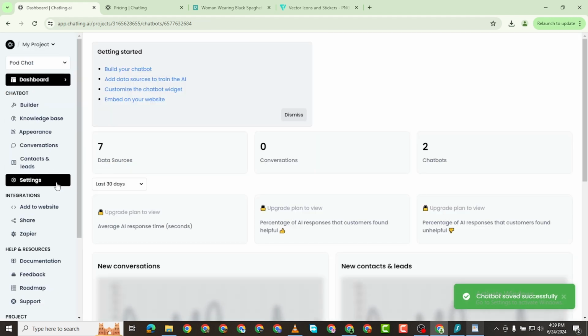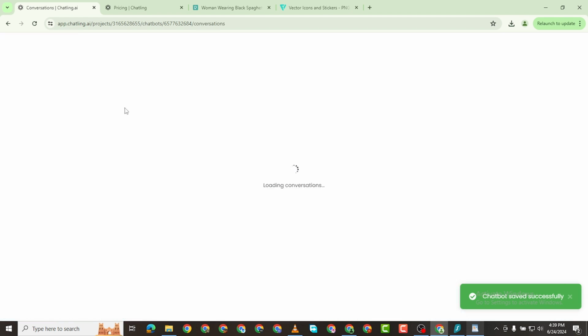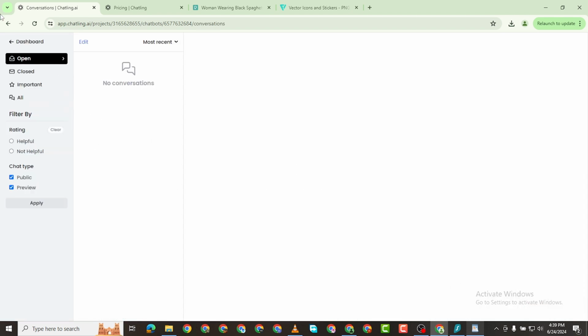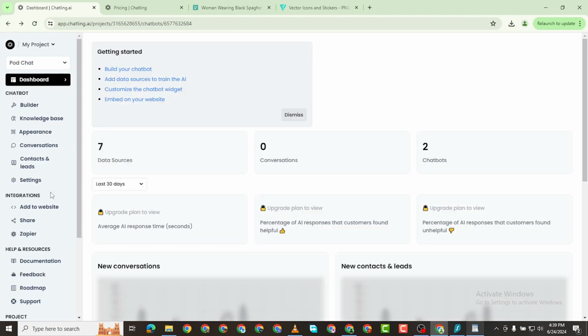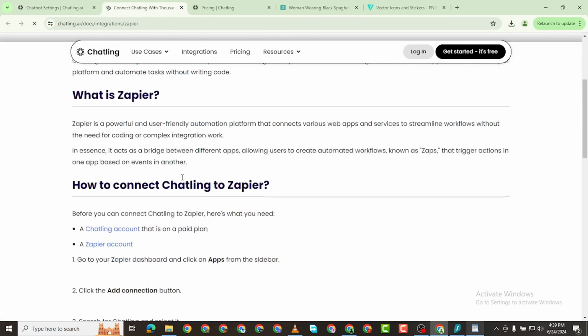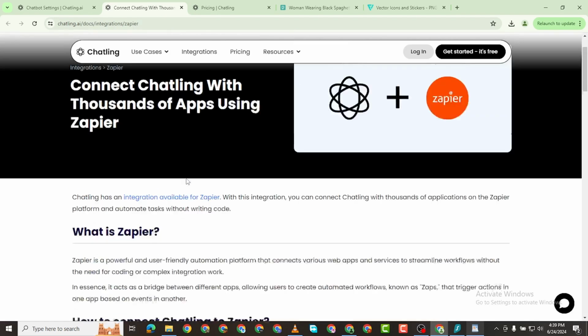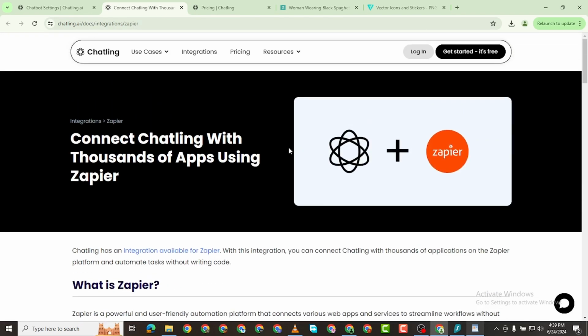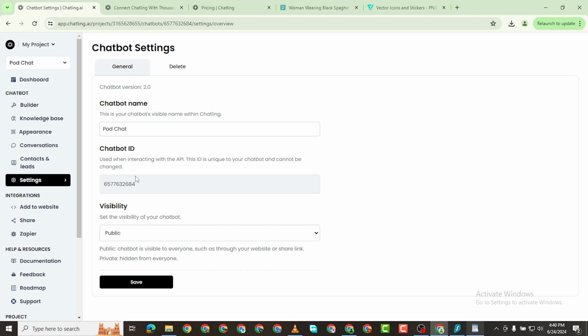So now, when you come to conversations, when you've had any conversations, you see them here. We can't see anything now because it's not yet live. And then let's come to settings. You can change the chat name here, and then this is your ID. You can make it to be private, and you can also make it to be public. I don't see the point of making it private if you went through all the stress of doing this. Now you come to Zapier. You can automate this with Zapier so that in case somebody gives an answer, maybe you ask for their email and you can send them some information, maybe an ebook or something of that sort. That can be kind of a lead funnel.